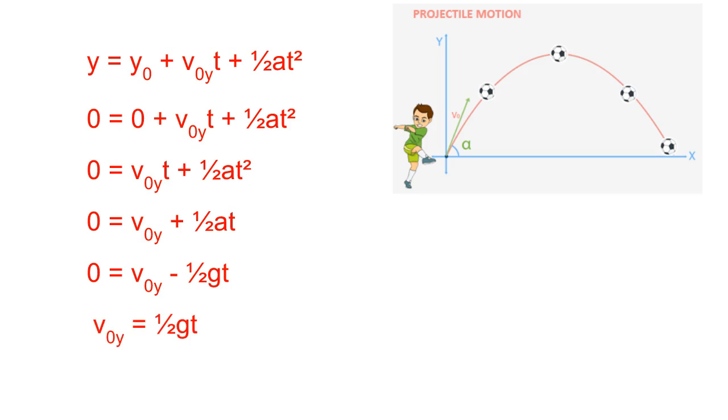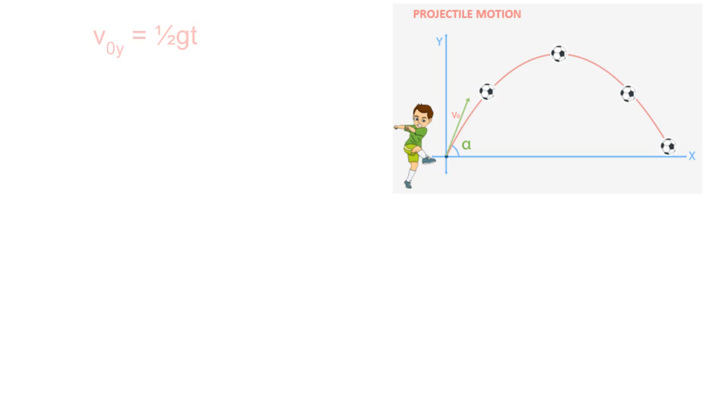Now we can rearrange this formula that's greatly simplified from where we started by adding 1/2 gt to each side. We get the initial velocity in y is equal to 1/2 g times t. Starting from that, we can rearrange that to solve for time by multiplying both sides by 2 and dividing by gravity, which is a positive value now because of the transition from negative to positive, moving it to the other side of the equals previously. Alright.